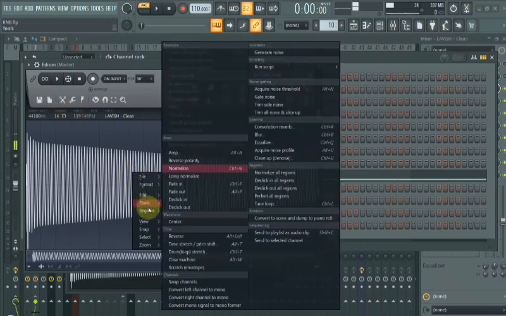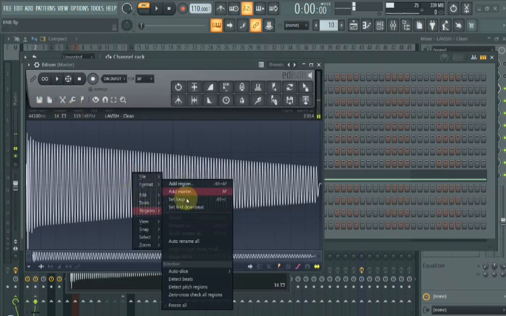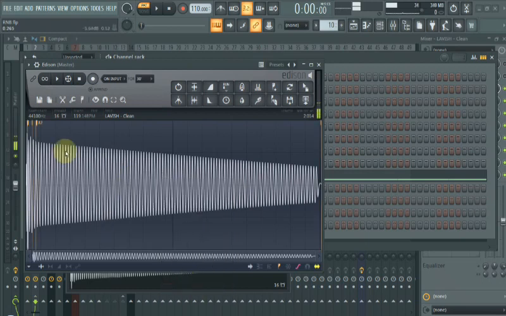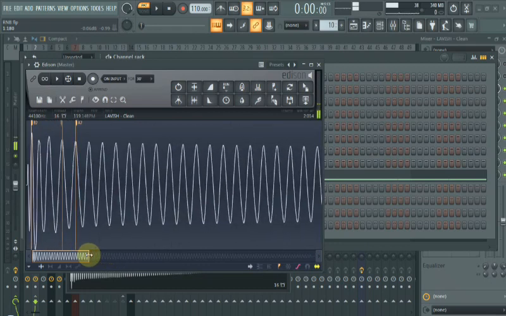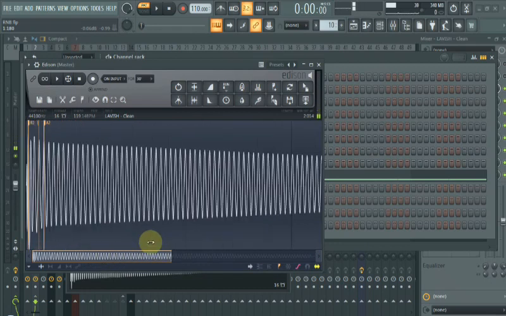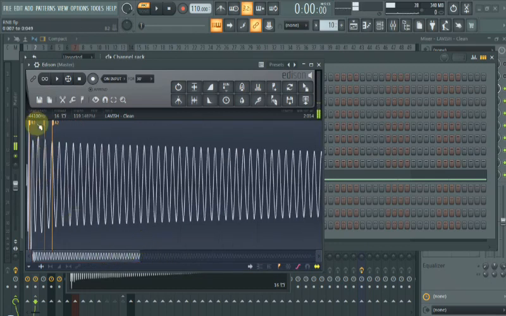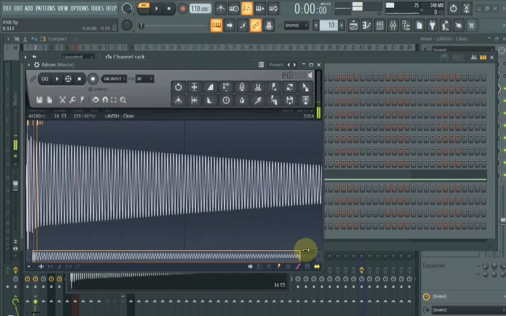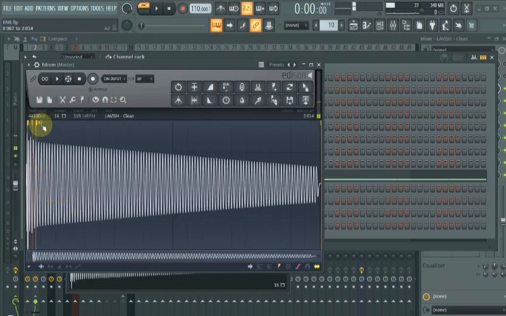Okay, so you right click here, go to regions, you'd see detect pitch region, you click on that, and then it tells you the key of the sample. As you can see here, it says A, so the number doesn't matter whether it's A2 or A4 or whatever. See here too, it's B and A, but the B is quite short, A is longer, so A is more prominent. That's why you have a bold A here.